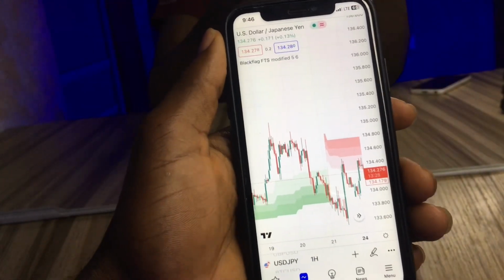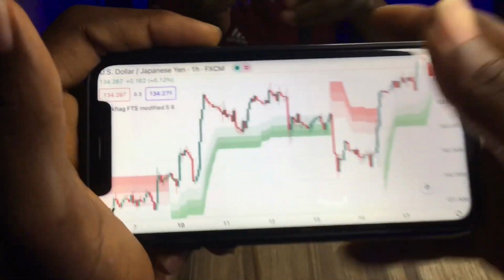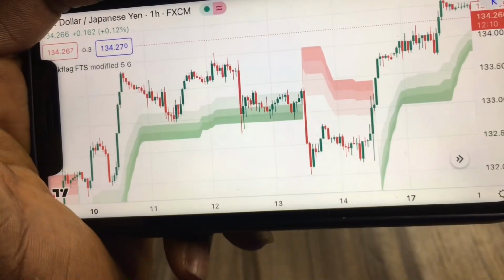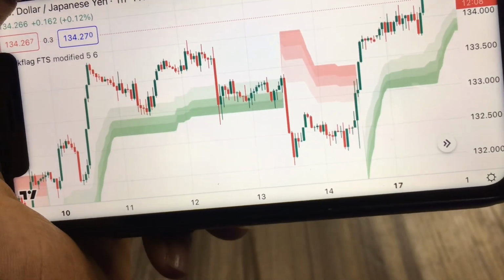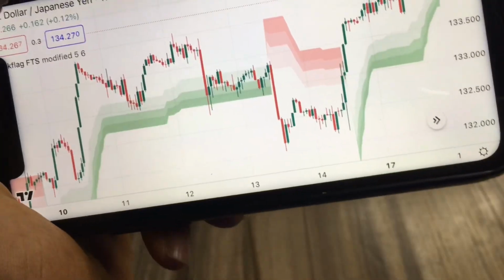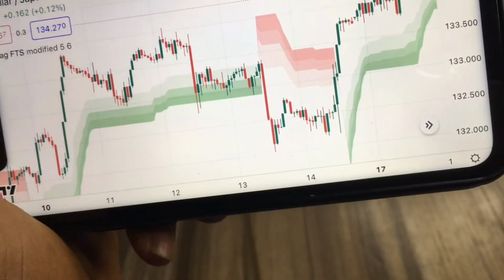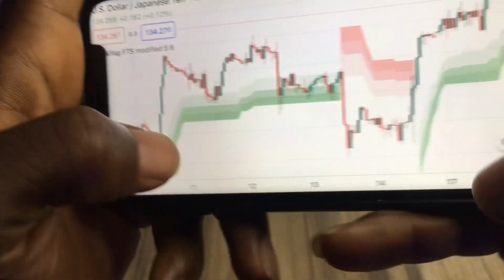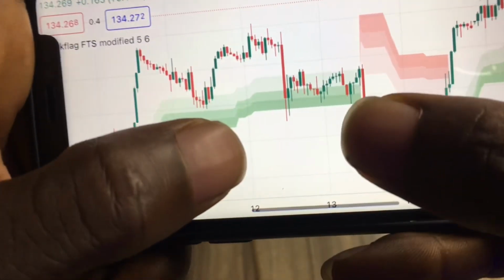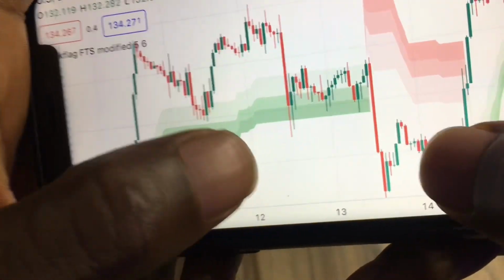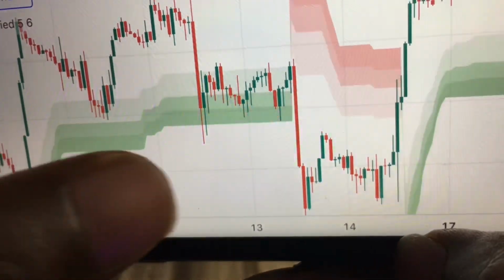If you remember what I said, it's used to find support and resistance in the market. Let me show you key points of the ATR acting as a point of resistance. Remember what we said about the different colors of the ATR. The thicker the color, the thicker the resistance, and if price breaks it, there's a complete change in trend, something like that. We can see right here that the ATR went ahead to mark that resistance point for us. You see how price was reacting? Price was unable to break that point.